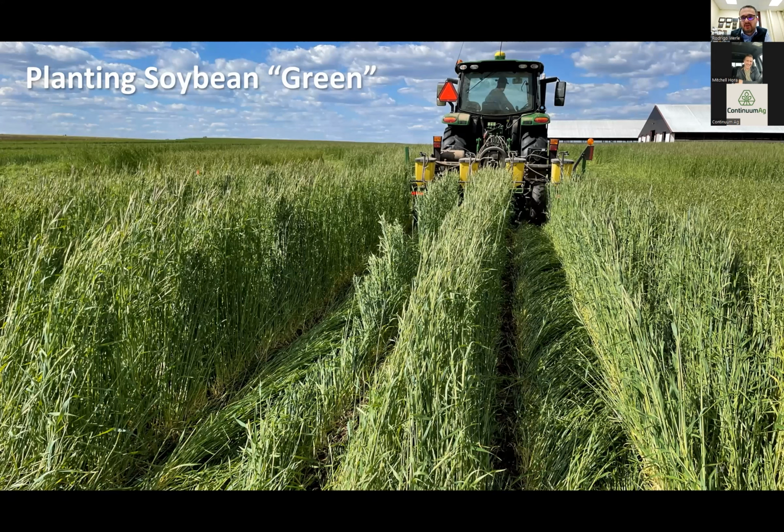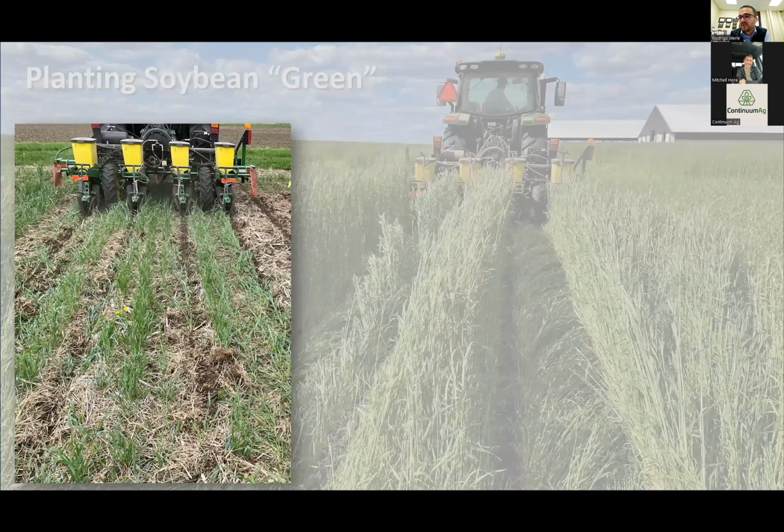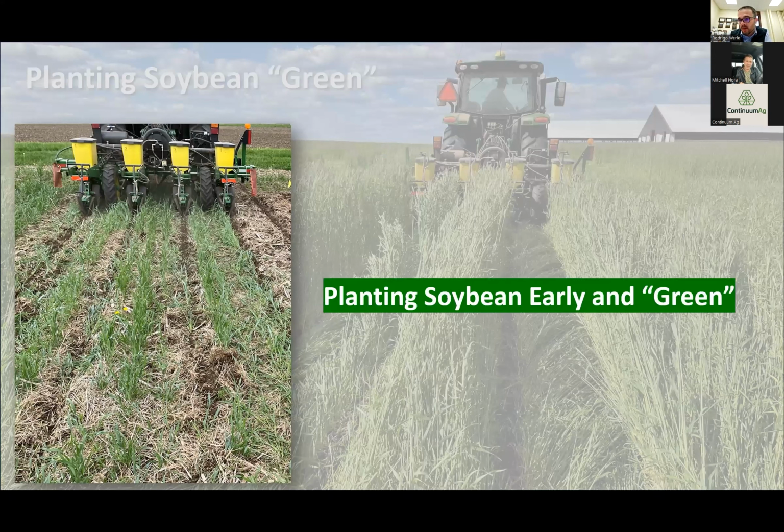This is challenging. This is where the research is going, Mitchell, just like you described. Instead of planting green, we're planting green and early. We're going early. And what is your goal as a farmer? My goal was to put some biomass. I'm going to program. There's incentives. I'm putting that cover crop. I want to protect during the months that I don't, but I don't want to have risk on my crop.